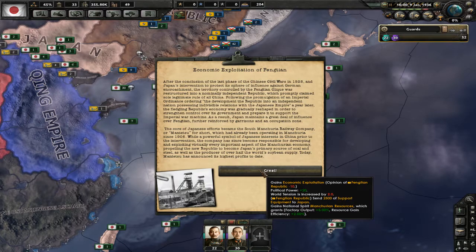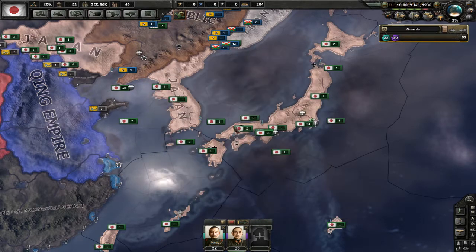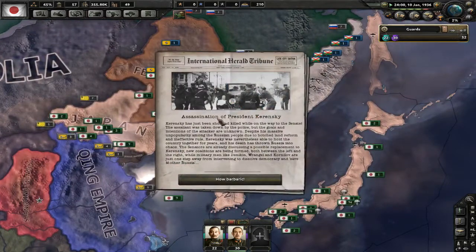Economic exploitation. Fengtian Republic doesn't like us as much. Political power. World tension increased. Sends support equipment to Japan. And Manchurian resources, which gives us factory output and resource gain efficiency. Alright. So this is the Fengtian Republic.